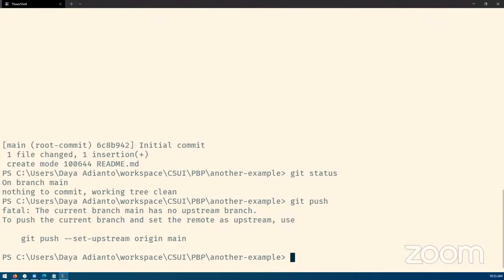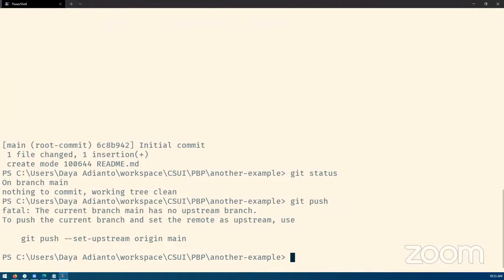Right now, if we want to push a commit from our local repository to the remote repository on GitHub, we have to associate the branch in our local repository to the designated remote. Because currently the main branch in our local repository doesn't have a counterpart on the remote repository.